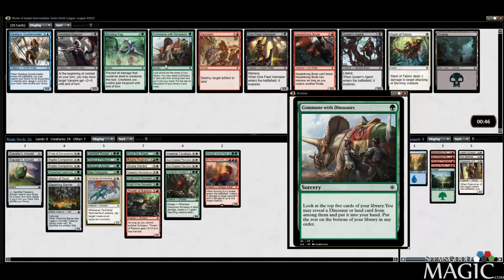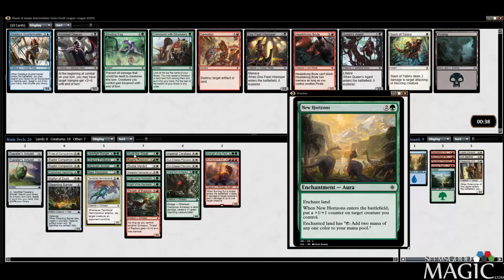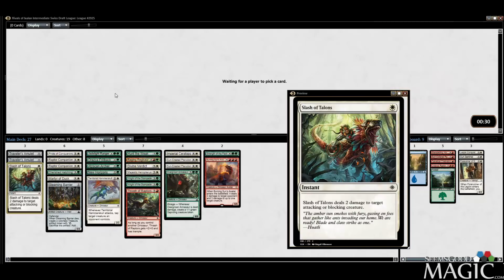So we can take the Slash of Talons or the Commune with Dinosaurs. I think we still have a chance to see 2 more of these. Current removal is Hunt the Weak, Divine Verdict. So we might want this Slash of Talons and hopefully wheel some Communes.